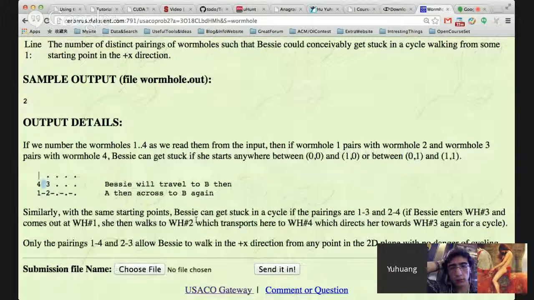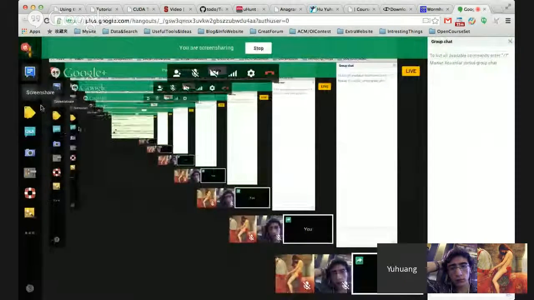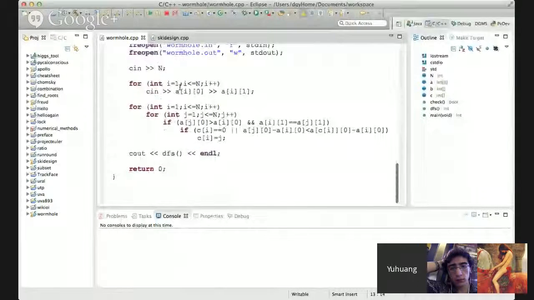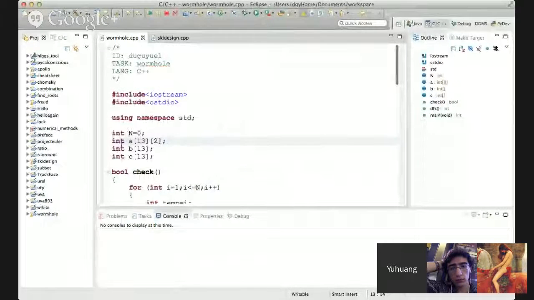I think let's just take a look at the code. The code will be better to explain things. Yes, here's the code. I have an array A, because our largest case is 12, so I make it 13, so I can start from 1: the points A1, A2, A3, A4, A5.